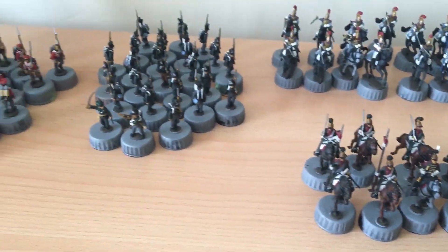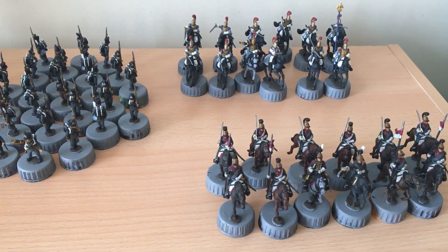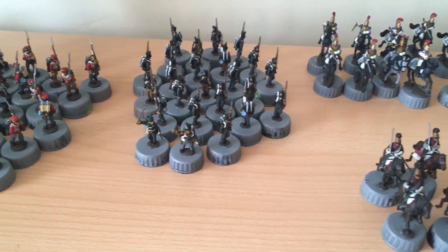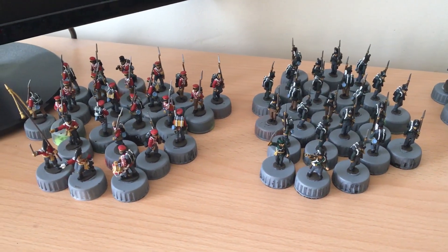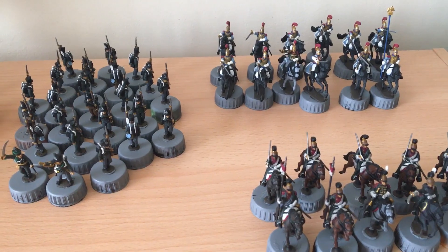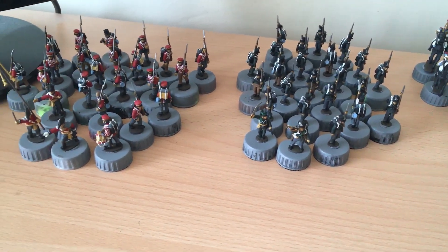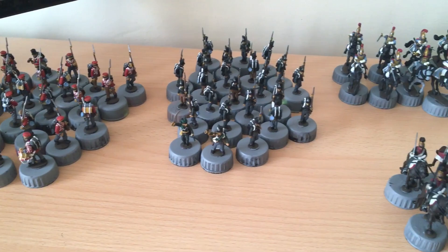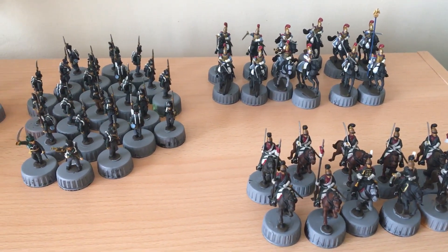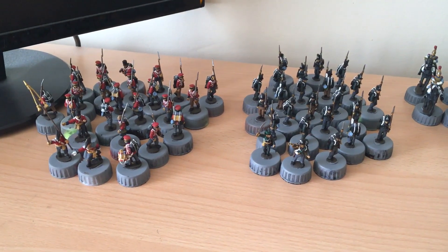So that's what I've been doing. I have been doing things, it's just I haven't been putting videos up. Painting has really slowed down an awful lot at the minute because of the DIY — that's going to be like it probably for the next two or three months as I've got a new kitchen to fit and that kind of stuff. This is about the speed I'm going to be painting at, so please bear with me. I am around, I am watching videos and commenting on them, but I'm not getting as much painted as I'd hoped. I hope you like what I've done so far, and when I get them all based up and finished — which probably won't be for a month or two — I'll show you them again. Anyway, bye for now.